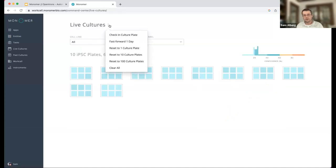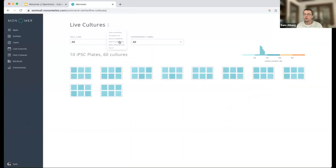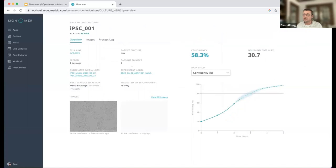In my demo, I'm going to simulate that these cells are growing up in the incubator. So I'm moving forward through time. I'm going to move forward 2 days. Over the course of those 2 days, these cells are now growing.